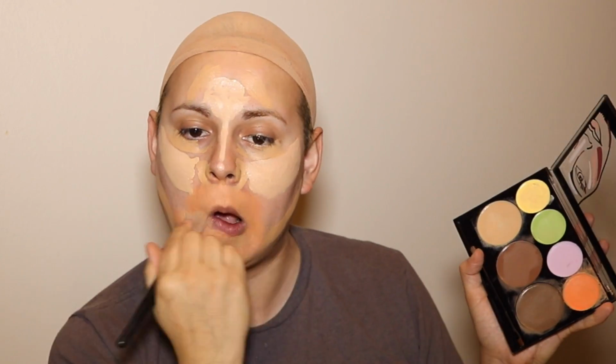I'm using the City Color Contour and Correct Cream Palette. I'm using orange to color correct my beard. Pretty much like making a painting on your face. Some people are glamorous Patrick Nagels. I'm more of a Picasso. Drag is about finding your natural flaws that were given to you and improving upon them, by whatever means necessary.